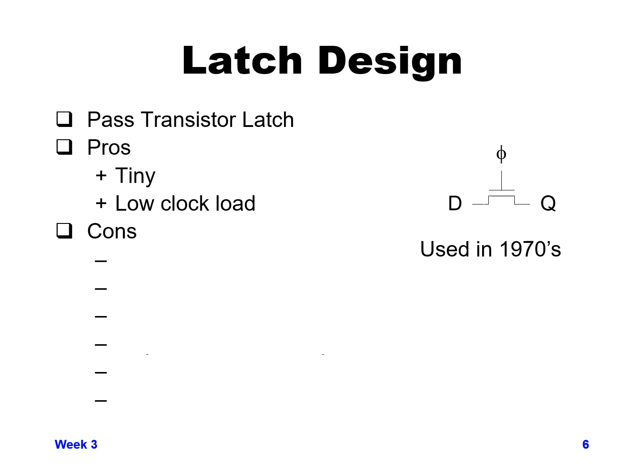The way that this is attempting to be used, though, is you use the clock going into the gate of the transistor to allow the D value to be driven out to the Q value, but when the clock goes low and that transistor turns off, you're basically not driving the output Q to any value. You're relying on the inherent capacitance on the node Q to just hold that value.